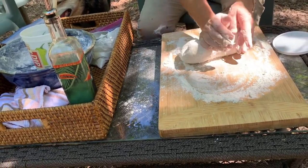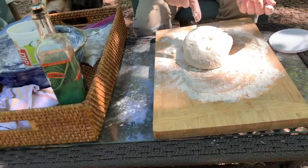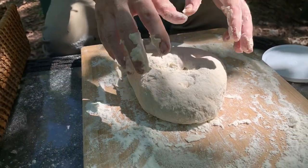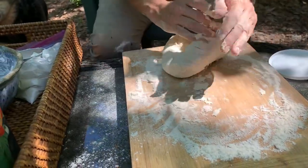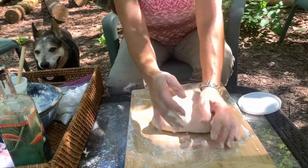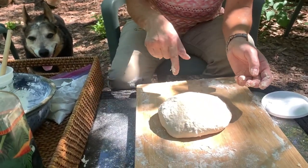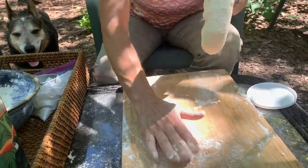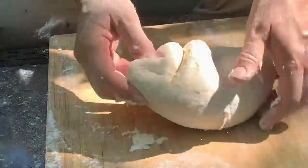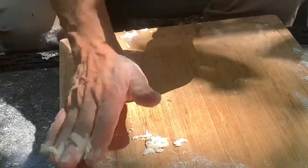For bread, you're supposed to go about 10 minutes, but if you poke it, if the dent stays in there, it's not done. It develops the gluten. It's starting to spring back more. If you're making bread and you want it really light, you usually do it for about 10 minutes. But for pizza dough, it's not quite so critical.